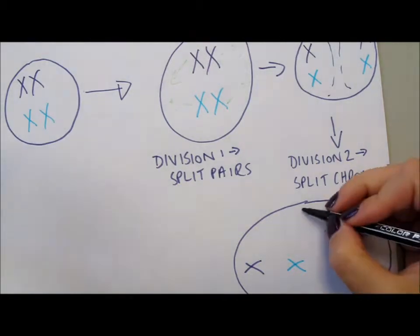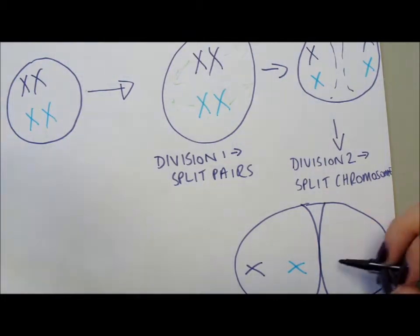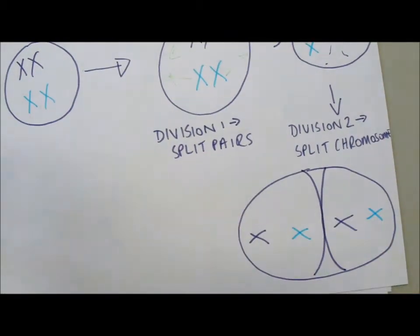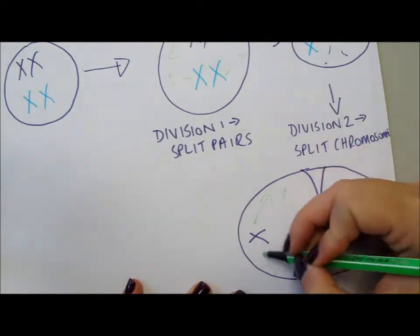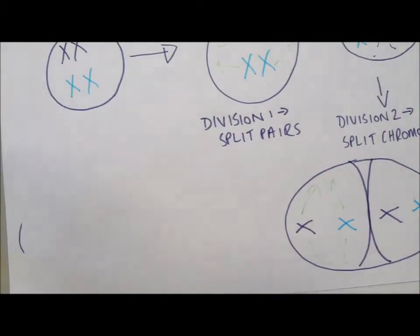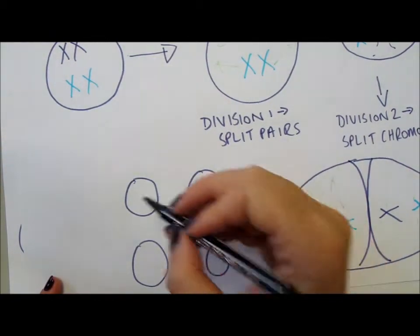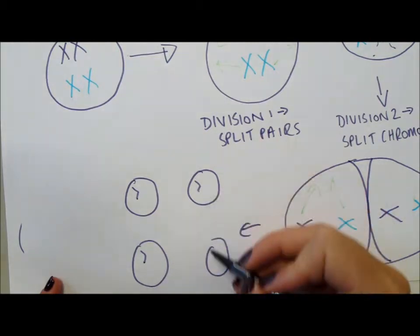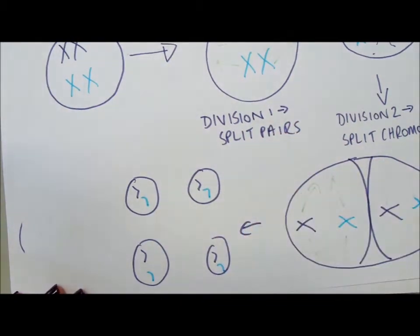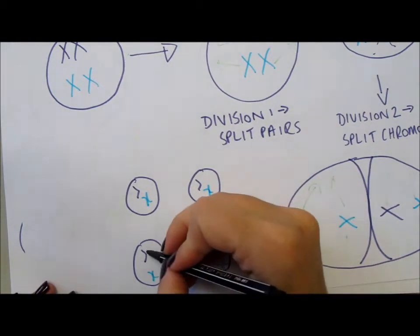Okay, and sorry, this should really be 2 cells. My bad. Okay, and then chromosomes lining up like this. So then the chromosome splits, so a chromatid goes in each direction along the spindle fibers. And you end up then with 4 cells. 1, 2, 3, 4, with a chromatid from each chromosome in that cell. Now when that replicates, you will have a full chromosome in each cell.